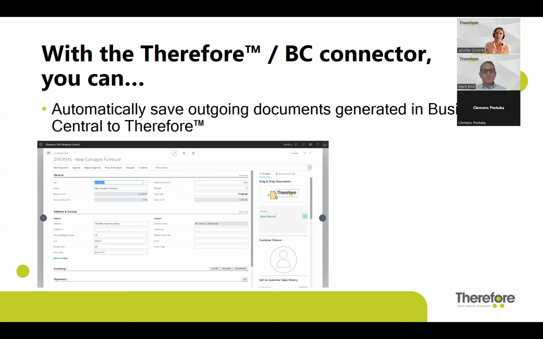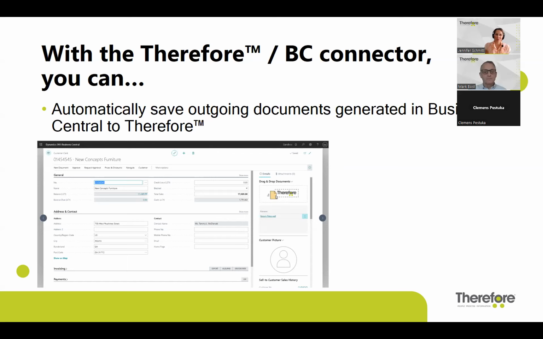By having the connector in place, you have good information flow between the two systems, and that avoids having to do double data entry. So as we go through the demo, think about how it's really improving the flow of information. That's the most simple and succinct way that I can explain the functionalities of the connector.